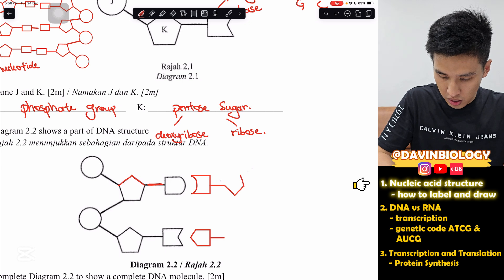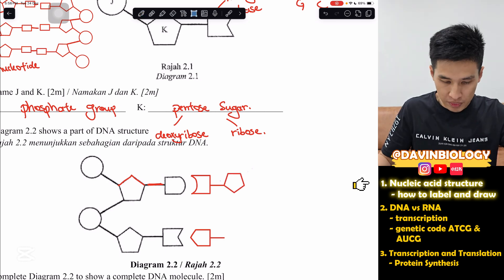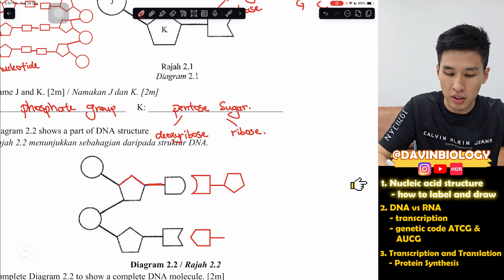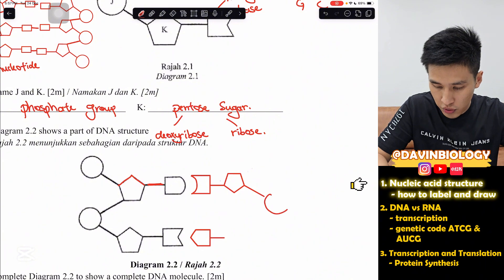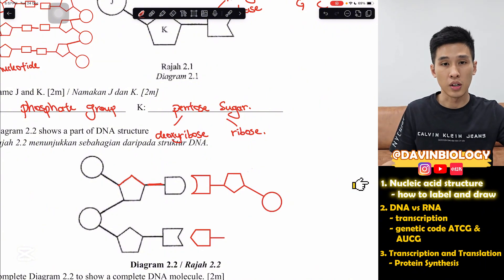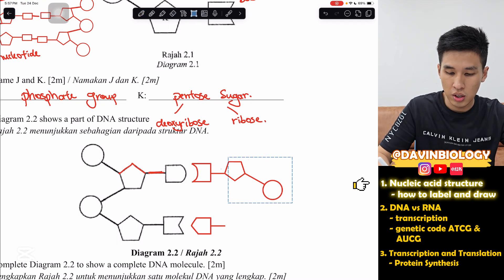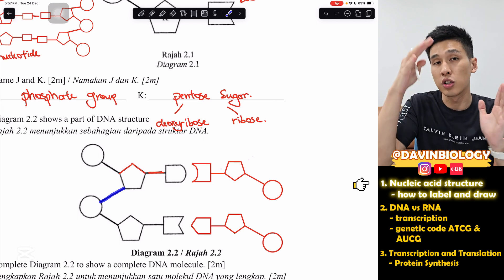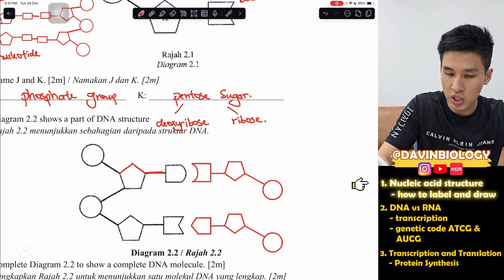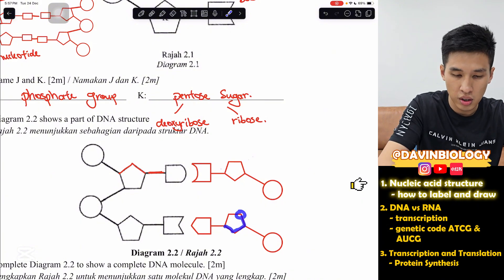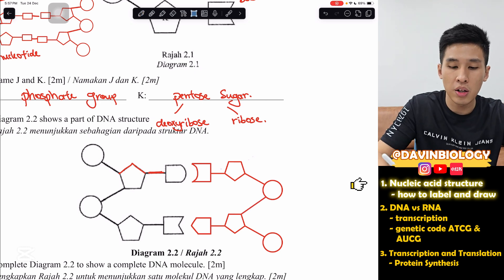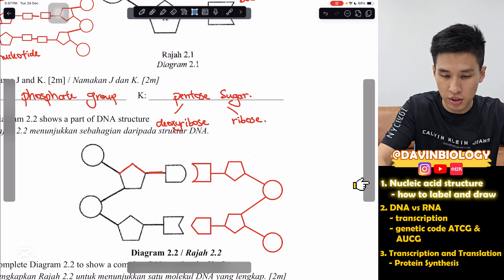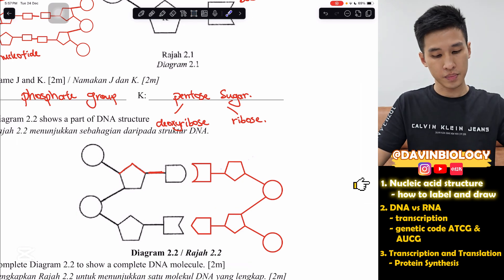Very similar also. You see the pentagon like this. The triangle is joined to the line here. So, same. The line joined to the triangle of the pentagon like this. Now I'm going to one-shot draw the whole pentagon like that. Then, at the triangle of the pentagon here, there's one more line going up to join to the phosphate. Just now it's going up, so now I have to go down. Inverted, terbalik also. So, going down. Join to the phosphate group here. There's one more line we have to draw. There's one more line that's connecting the two nucleotides together. So the triangle here, I go down. Join to it. A lot of you all would join like this. Wrong. You cannot. Just remember, you cannot have two lines drawing at the same point. You must go down the triangle here, go down towards the pentagon and then draw that line.